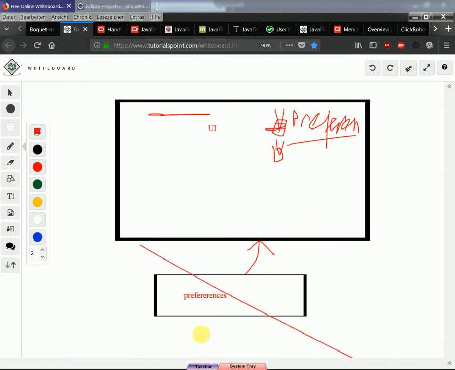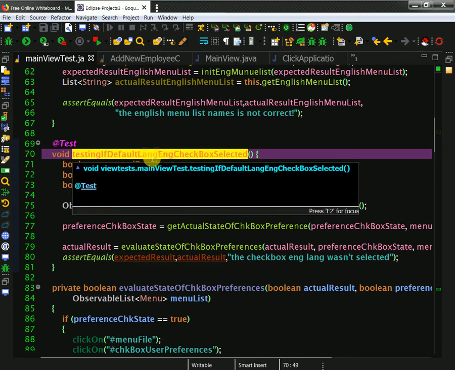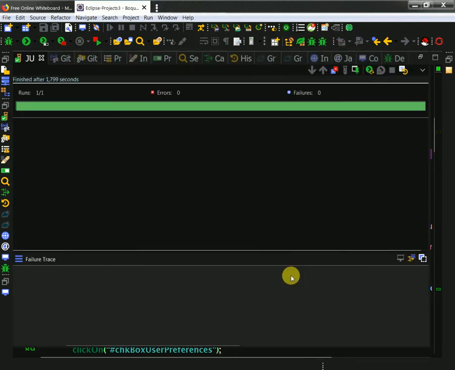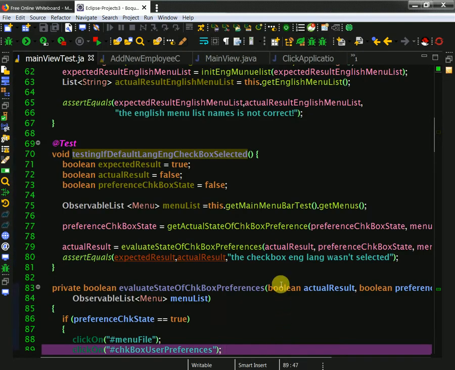So right now I do not have any preferences in my application. Right now I need to make sure that the behavior of my checkbox is a valid one. And this is what I'm doing with my next test actually. This test works for checked and unchecked situations. So if you like, you can git clone from my GitHub and edit my code and watch how it behaves when the FXML is edited, I mean you can edit the FXML where the checkbox is selected.